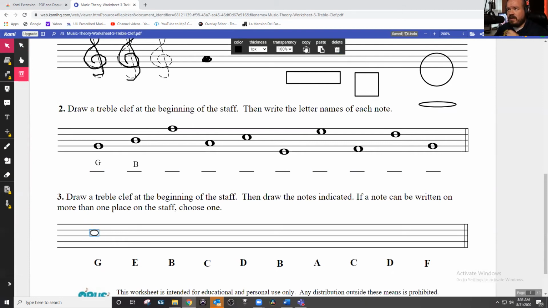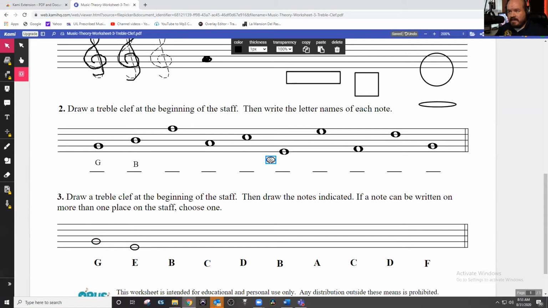select it, and you can either select copy and paste up here, or you can use Control C to copy on your keyboard, and then Control V to paste it. And it's going to paste it somewhere on the document, usually dead center, wherever you're looking. And then you can drag it to wherever you want it to be. So in this particular case, I'm going to drag it here. I'm going to drag this one here.